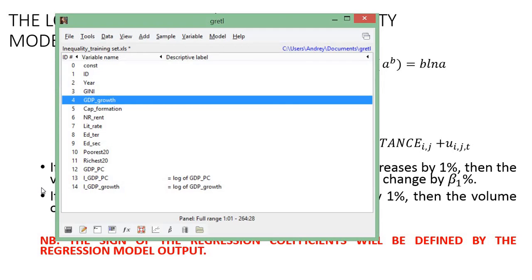However, the problem here is that now I completely omitted all the observations with negative values of GDP growth. Because obviously you cannot take the natural log of a negative value, but GDP growth can be negative in the period of economic recession.